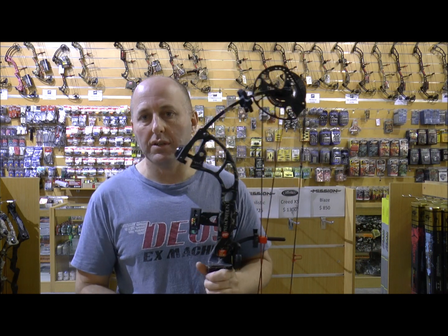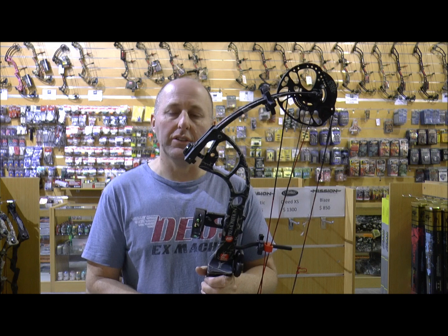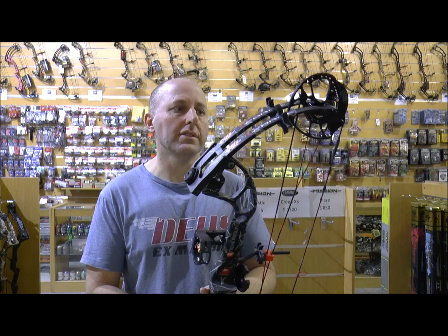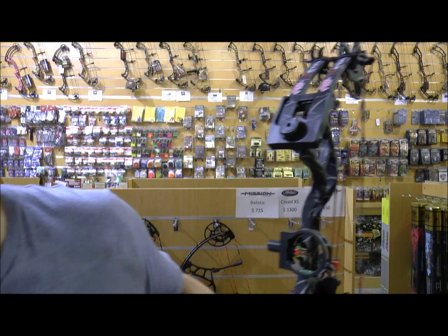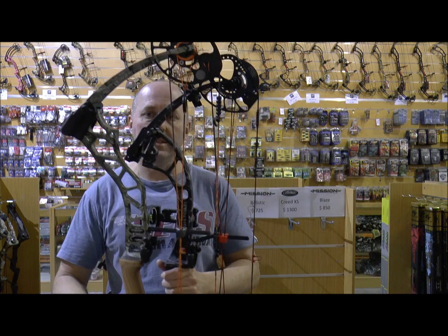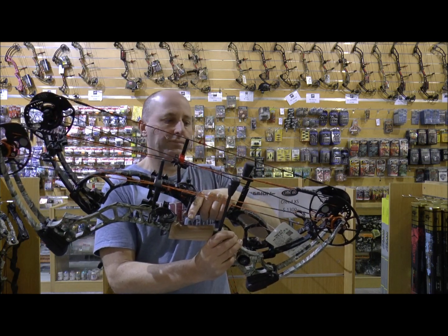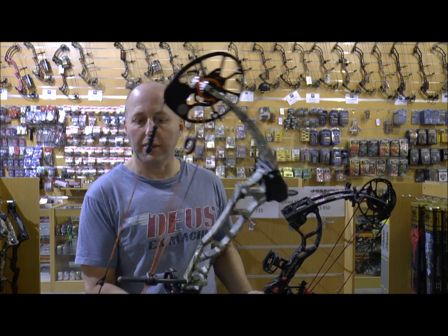So that's the Premonition. Price point on this bow, I think it's about $900, so it's about $50 more expensive than the Blaze. The Blaze is a bit longer. I just want to grab the Blaze so you can compare it. So Premonition, Blaze. You can see the Blaze is fractionally longer. But we'll have a shot with the Blaze now, and you can hear it shot and see what you think.